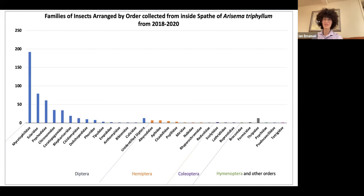And so here's actually the same data, just organized slightly differently. And it's organized by order. And within each order, it's from families from most numerous collected to least numerous collected. And I'll be discussing this from left to right, starting with Diptera.